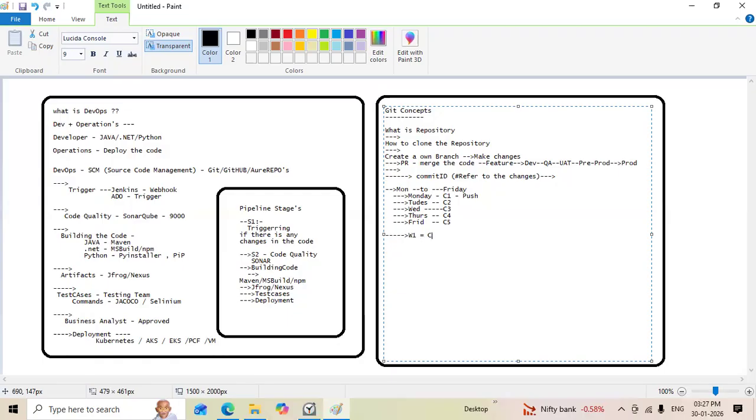Week 1 is equal to C1 plus C2 plus C3 plus C4 plus C5. You got it? Now the developer is not pushing the code every day; he is going to push one week of code. How do you combine multiple commits into a single commit?